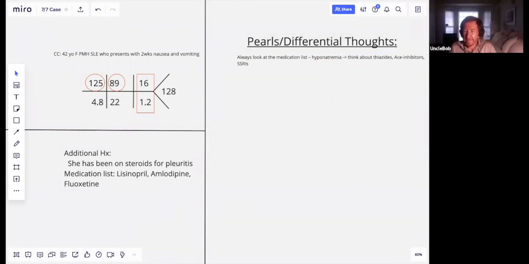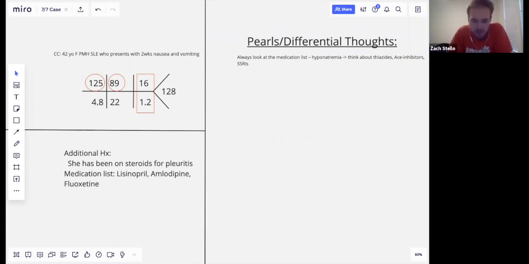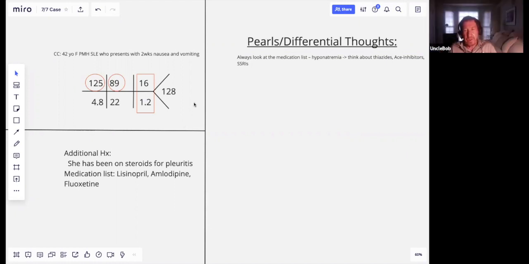Okay. Zach, do you have any idea about the fluoxetine? Other than what was put up there, I think SSRIs are known to maybe cause SIADH, so it could potentially help explain this hyponatremia. So that is a very, very important point. You're going to see hyponatremia in clinic patients, especially after you start them on an SSRI. And we'll try to get to that question later on: when do you get worried about the hyponatremia? But we always have to have it in the back of our mind. So that's really a good thought. The medication list has helped us.